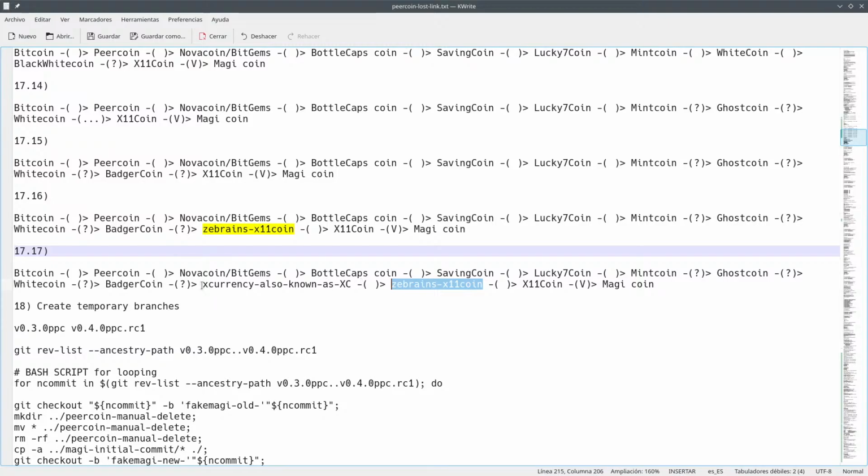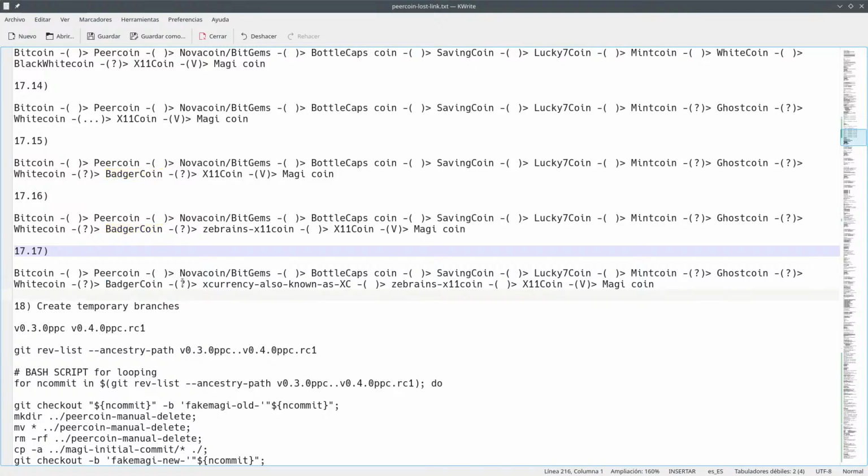Then there's the X currency, which we don't find anything about anywhere. So there's this question if magic coin comes from X11 coin or from elsewhere.